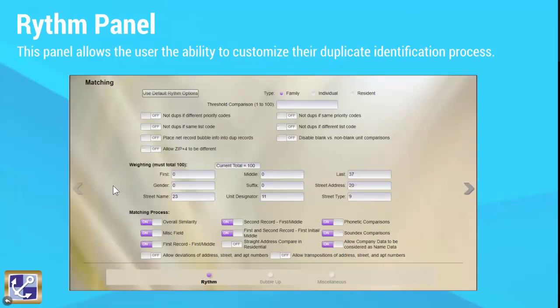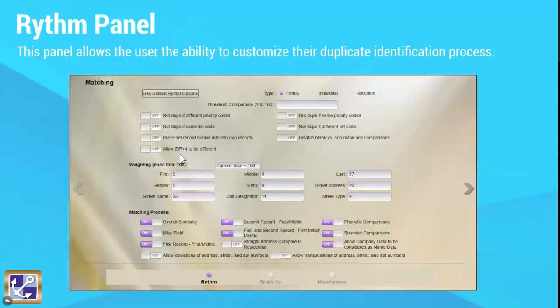If you choose to add more weighting, that means when it's going through the matching process, you want more weight to be put on a particular item. So for example, let's say that you wanted more weight on the first name and it's 50%. So you put 50 and you would need to put another 50% divided out somewhere else. As long as your percentages equal out to 100%, we allow you the customization of adding your own weighting to the duplicate identification process.